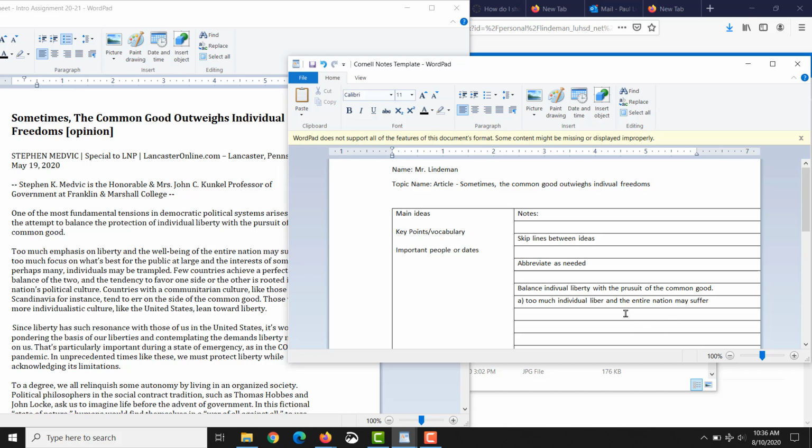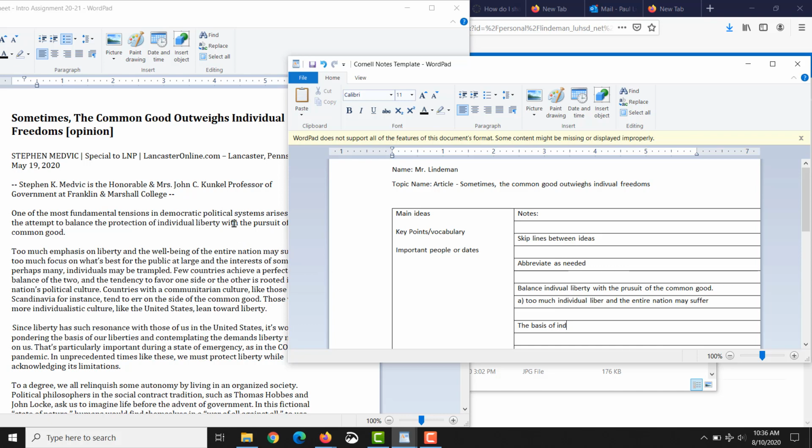And the next point. So that's how you can go ahead and do your notes. You can just type them in, skipping lines as needed between main ideas. So the next main idea, you would probably skip a line and then put that in, and that might be the basis of individual liberties.